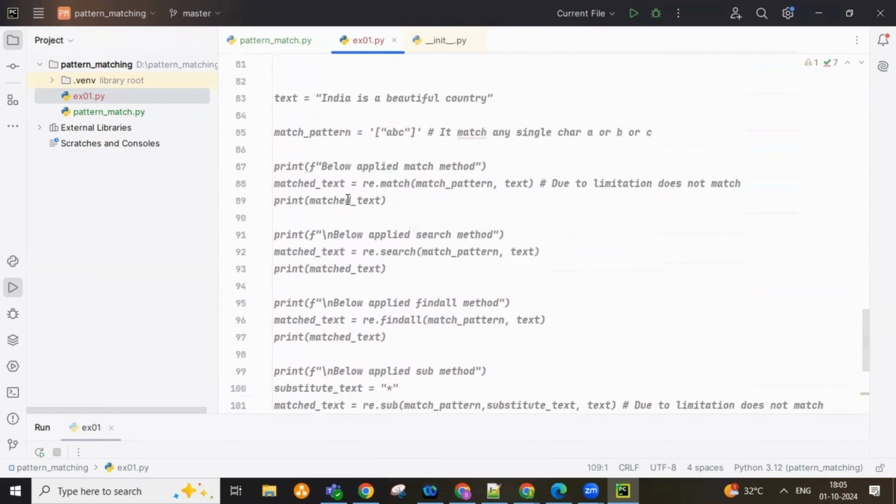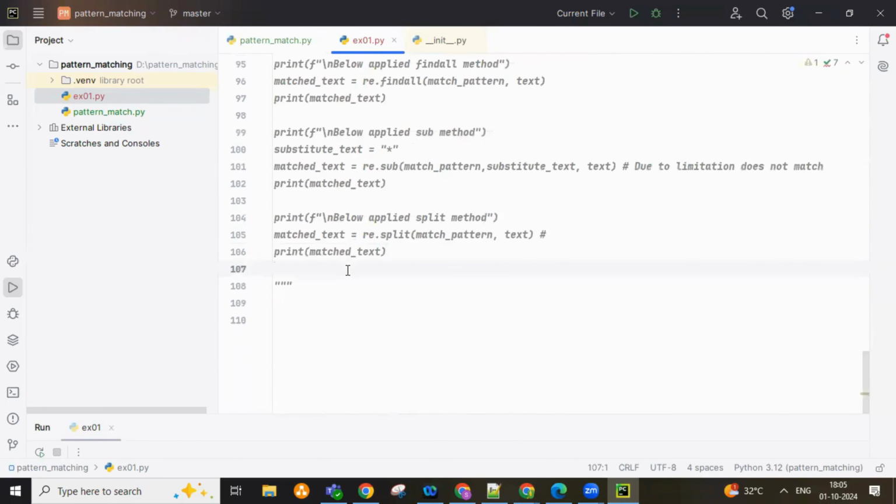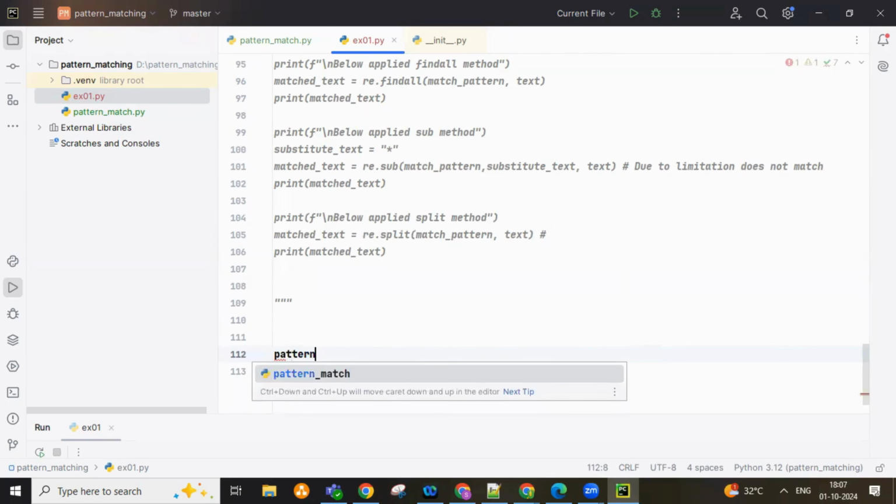Okay, so this can be applied again. Let me give an example. In this character class, we also have the match pattern equal to.